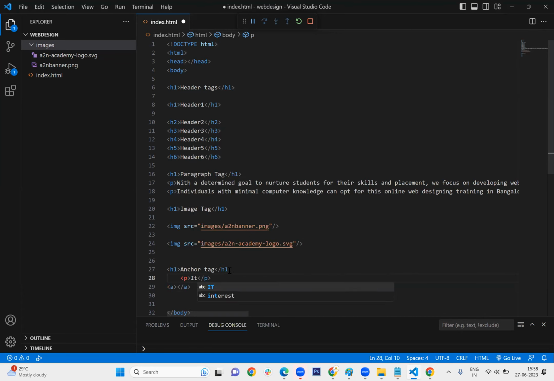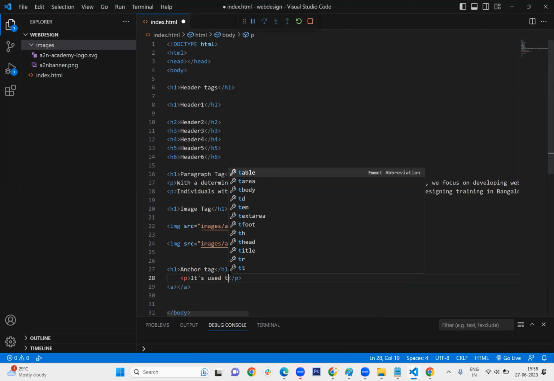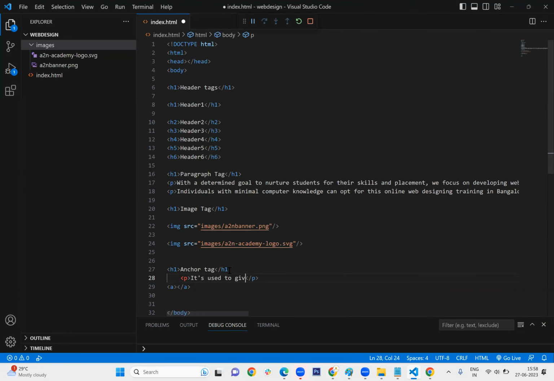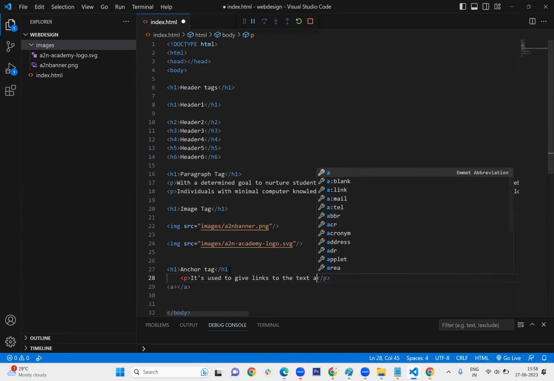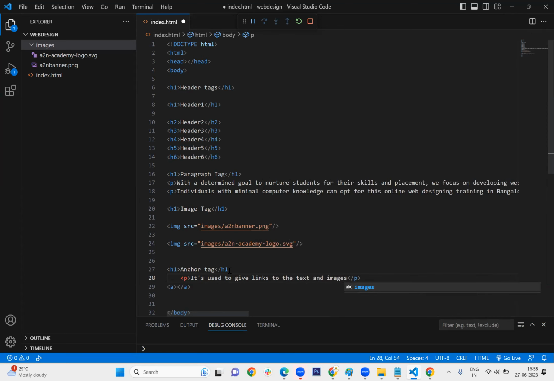So it is used to give links to the text and images. So we can also give link to the image. Okay. Also we can give link to the text. For example, here I have taken, see here, if you miss something like this, it will come in red color.